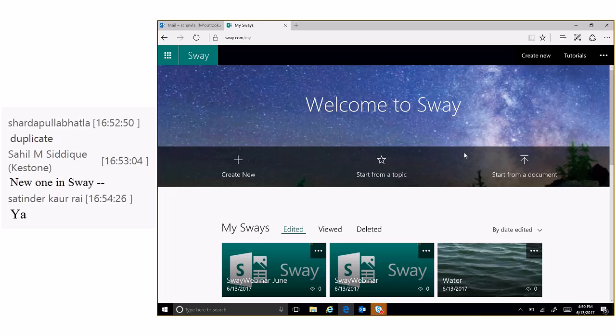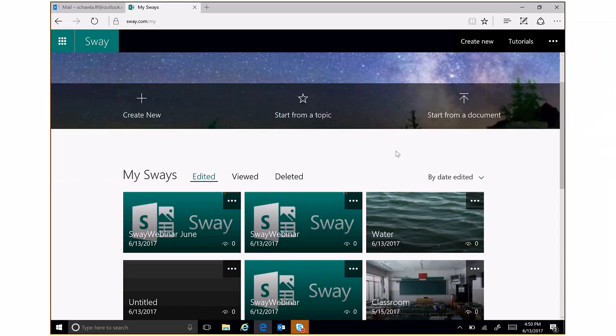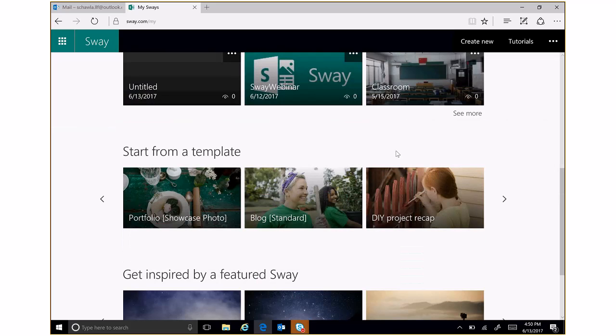It's interesting both for teachers and students because the content is interactive. If you pass this information on to your students and ask them to make one, they can come up with wonderful projects. And as I was saying, a number of people can work together and collaboratively make a Sway. So it's an absolutely collaborative tool.